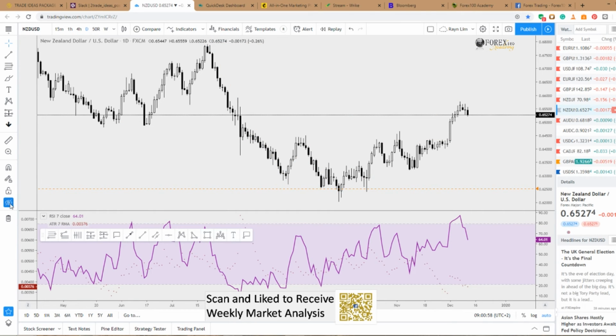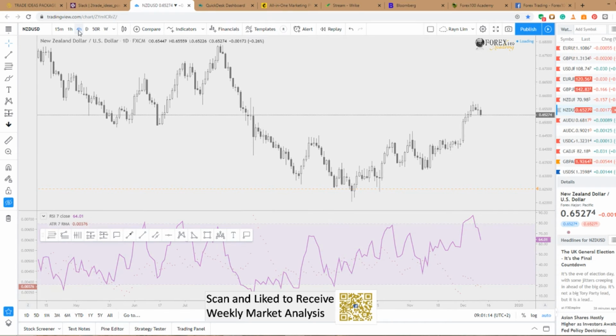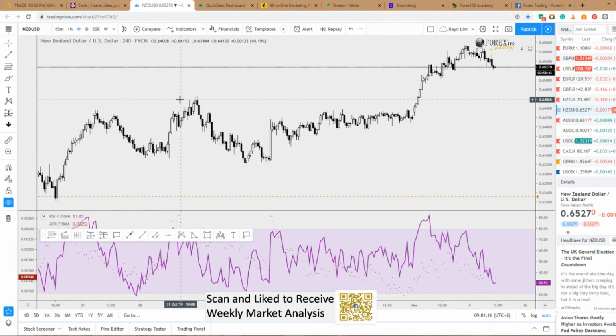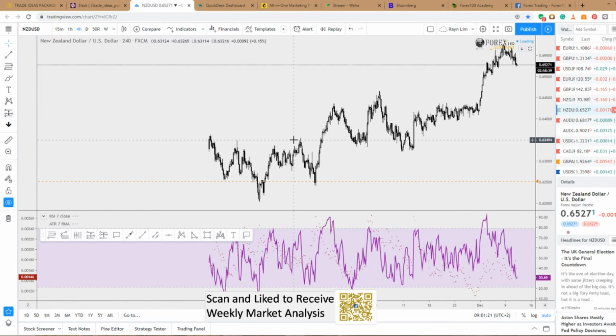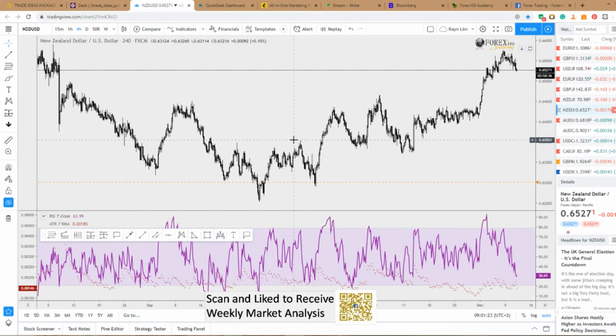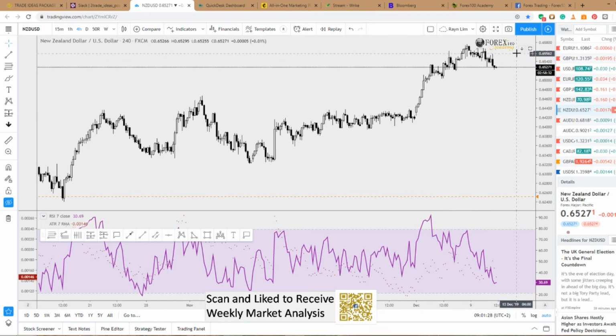To the next pair, New Zealand dollar on the daily chart, bearish movement, market broke and closed below the low price, 1 time, 2 times. All right, before it reverses, having this retracement, the first break of the high. All right, it is still not bullish yet, but eventually it will, I believe. On the 4 hour chart, the 4 hour chart is having a bullish trend, a bullish movement. All right, very bullish. So these are all the support levels.